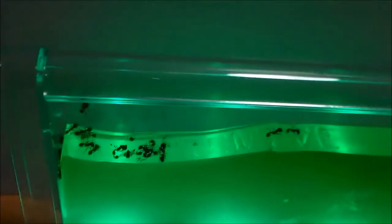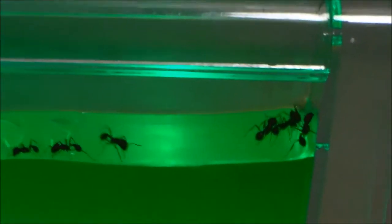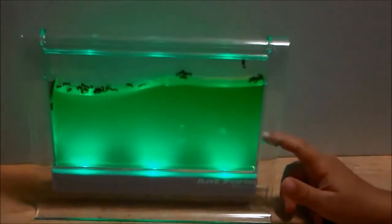These guys went over there in the corner. And now I'm going to turn the light off to see it glow. Let's see it. Whoa, that's pretty cool. We have a home that's also a night light. Pretty cool, especially with that glow in the dark. Why are they all on that side and not this side? They're exploring, they were over there for a little while.